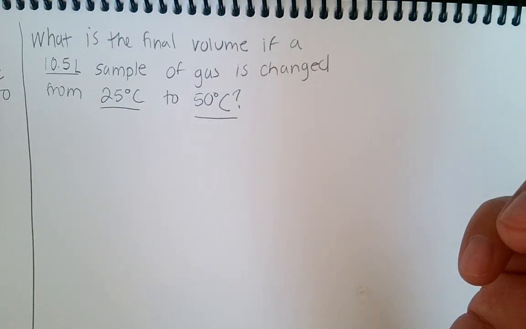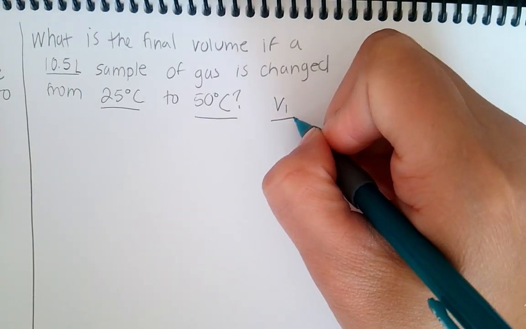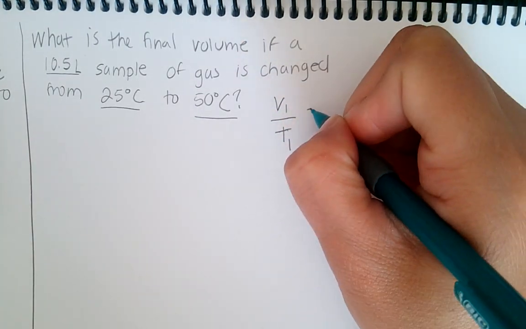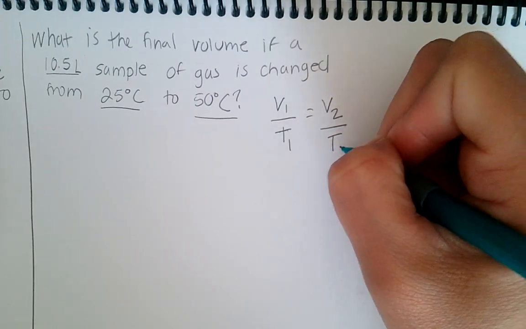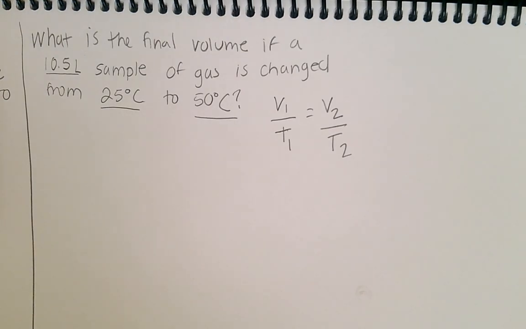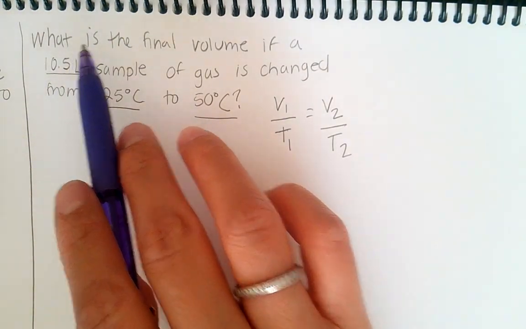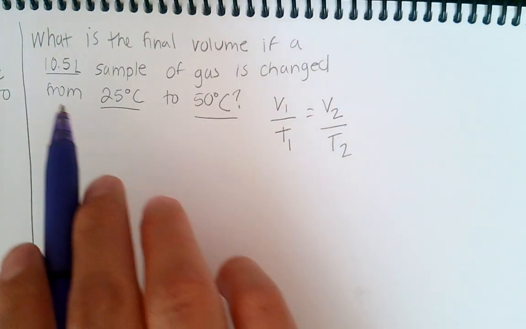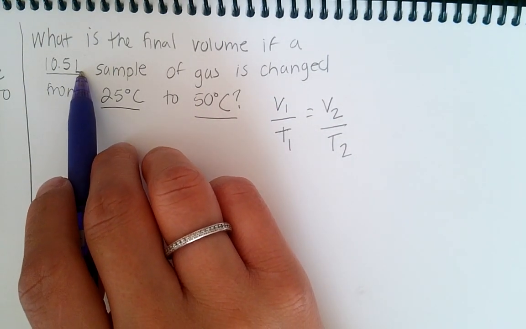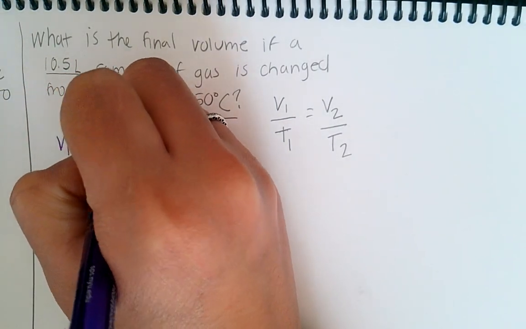Now, what does Charles' law look like? If you remember, Charles' law is going to be V1 over T1 is equal to V2 over T2. All right, so this is how the setup for this one will look. Now, let's do our list to see what we have, and let's see which one of these is going to be our X. Remember, anything at the beginning of the sentence is always in the one, so it's going to be on this side somewhere. So 10.5 liters, remember liters is for volume. So our V1 is 10.5 liters.